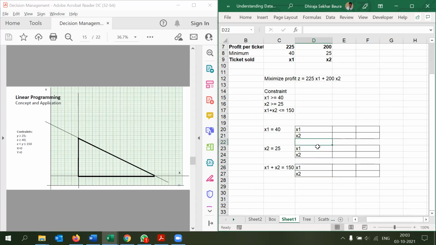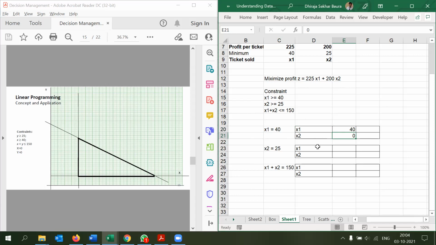So let me ask you, if x2 is 0, what is x1? 40. Whatever value you take for x2, suppose I take 40 only, x1 will always be 40. It's a straight line. Make sense? So randomly, I took two sets of coordinates. The equation says x1 is 40, right? So no matter what value you take for x2, is x1 going to change?